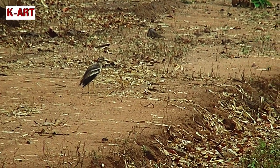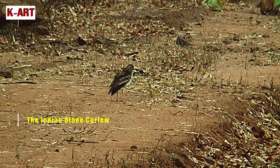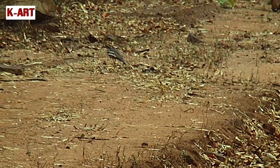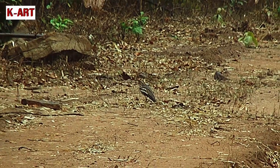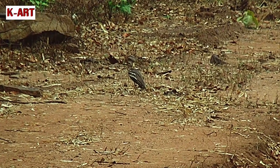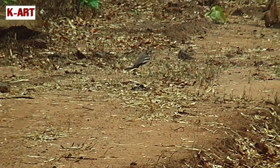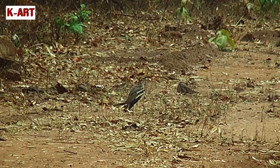Out on the forest floor walks a bird that is often not sighted — a stocky brown ground bird with big eyes. It's the Indian stone curlew, or the thick knee. This bird's legs are stout and are thick at the knees, and hence the name thick knee. The bird's eyes are yellow. The Indian stone curlew moves around normally at dawn and dusk, and it's difficult to sight these birds as during daytime they stand still among the bushes.